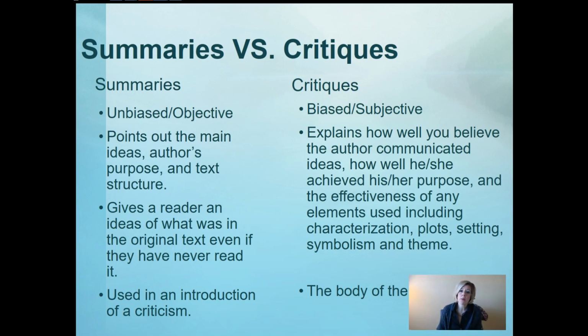All right, so let's look a little bit at the difference between summaries and critiques. Summaries are unbiased, objective. They are basic to what is presented in the text. It points out the main ideas. What is the beginning, middle, and end of the novel? It gives a reader a brief idea about what the literary work is about. You do not have to go into very specific details in every little event, but the overarching plot.